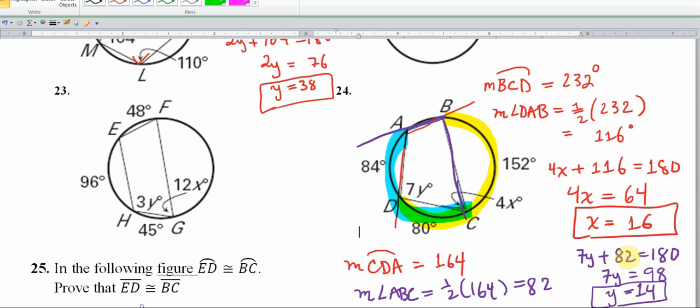And so along the same lines, I will give you the answer to number 23. I'll post it for you. However, I'd like you to work out the details on your own. It is a similar process to what we've done here.